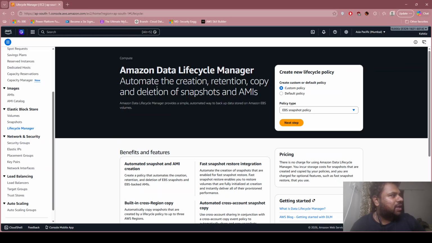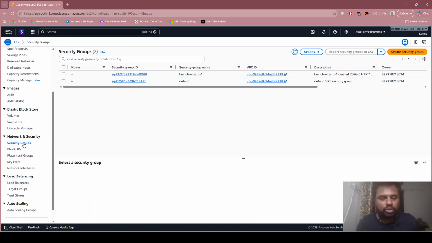Amazon Data Lifecycle Manager helps us automate the creation, retention, copying, and deletion of snapshots and AMIs. Then we've got another important thing, which is network and security. Really important tab. We can see that we've got a few security groups.